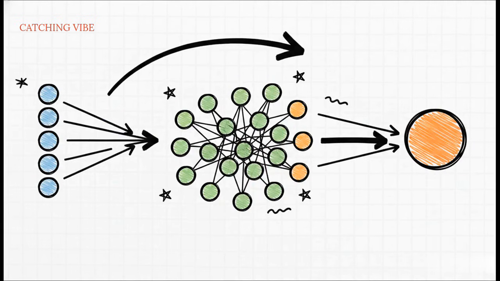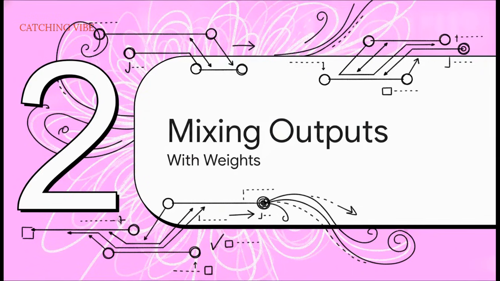Breaking down this anatomy gives us 3 very clear stages. First up is the input layer, which is where your raw data enters the system. Next, we hit those hidden layers we just talked about, where artificial neurons process and transform the signals. And finally, the output layer, where the network generates a final prediction. Understanding this anatomy gives us a really clear picture of what we call the forward pass. Basically, data flows strictly in one direction here, from the input straight through the hidden layers and out to the prediction. Let's move to part 2, mixing outputs with weights.